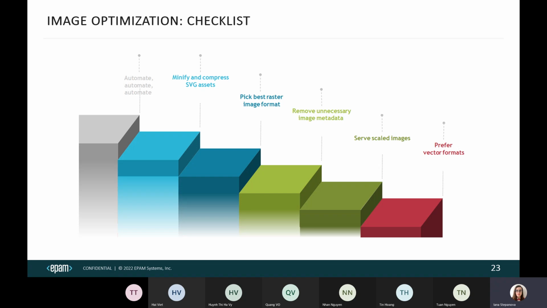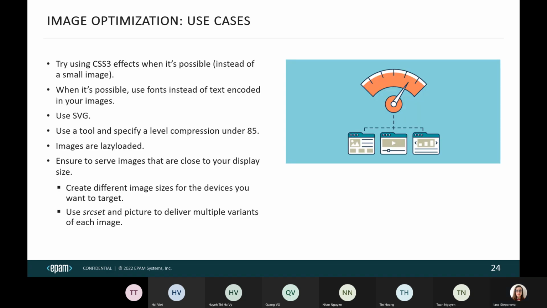If our panda on our website is supposed to be small, then we shall be loading the small image, not loading a very, very big panda and then telling it with styles to actually be very small. By doing so, we are unnecessarily increasing the panda file size. And the last but not the least, prefer vector formats, because again, vector images are awesome.